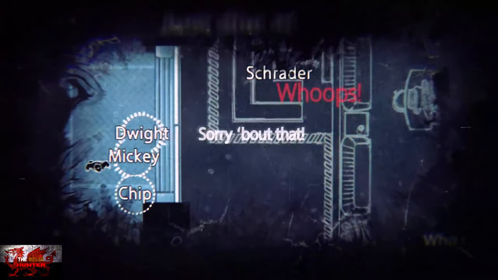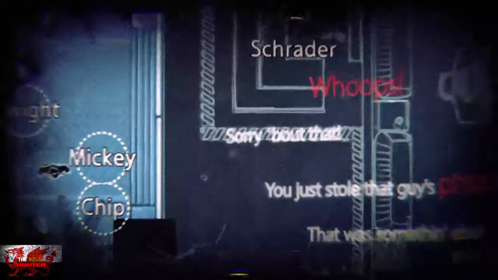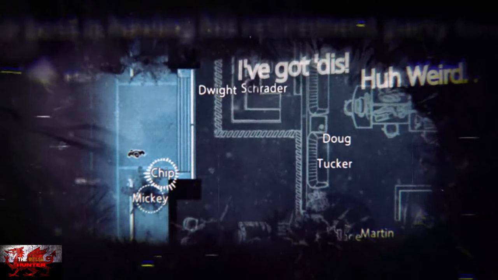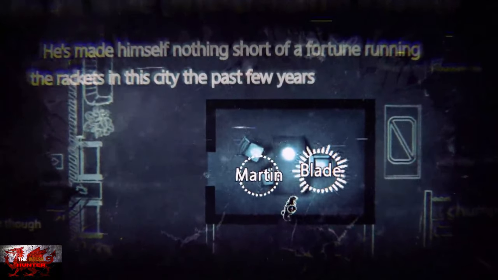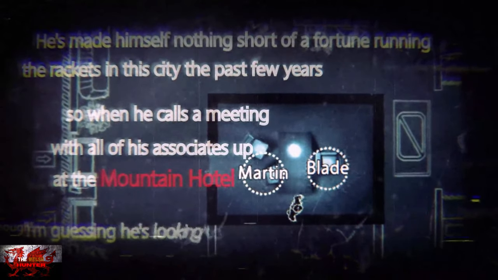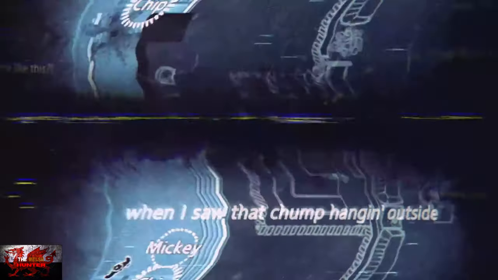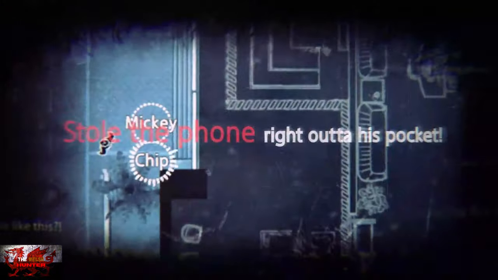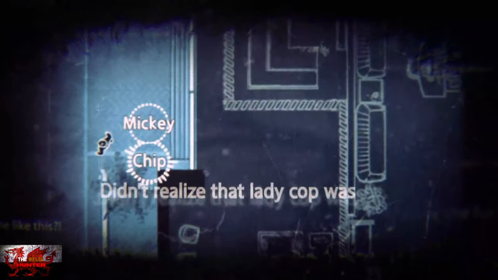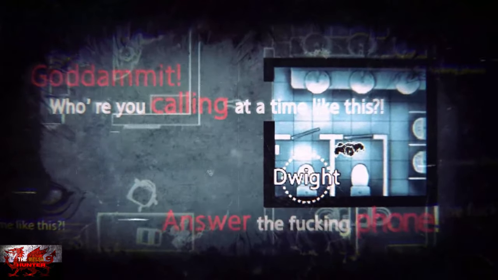Oops! Sorry about that. Else? I've got this! Here. He's only got one number. Who cares? Just dial it. He's made himself nothing short of a fortune running the rackets in the city the past few years. So he calls on me with all of his associates up at the Mountain Hotel. I'm guessing he's looking to tie up loose ends. I was at the Mountain Hotel. Shut up. Outside. Stole the phone right out of his pocket! I didn't realize that lady cop was standing there watching me the entire time. God damn it. Who are you calling? Time like this. Answer my fucking phone.